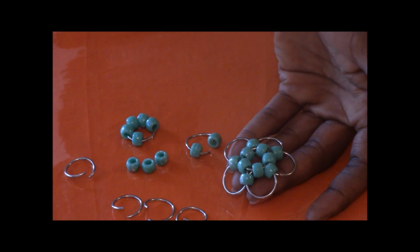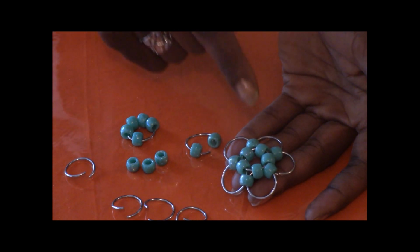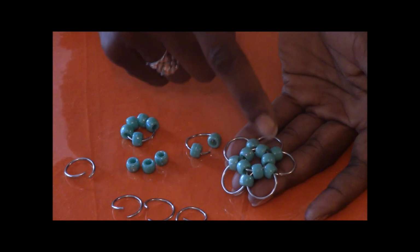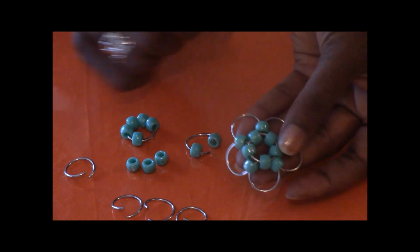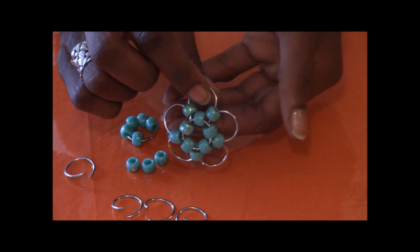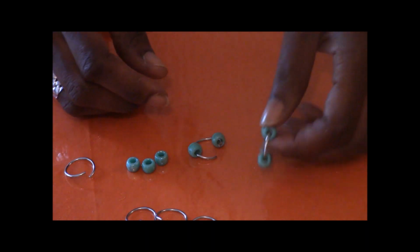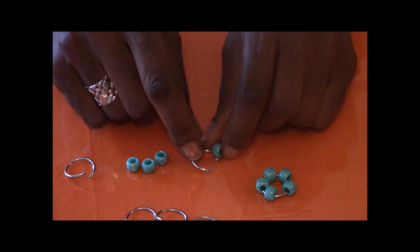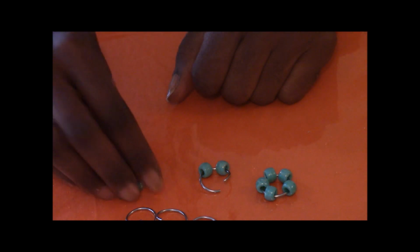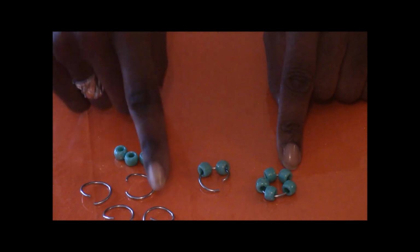This is made of 10 large beads and 6 jump rings. There are 5 jump rings around, 1 in the middle, and 10 beads in the center to make the flower. We're going to need 10 beads. 5 of the beads are already weaved onto one jump ring, and another 2 onto another jump ring, which leaves 3, which is a total of 10. Then we have our 4 jump rings left over. So it's 1, 2, 3, 4, 5, 6.